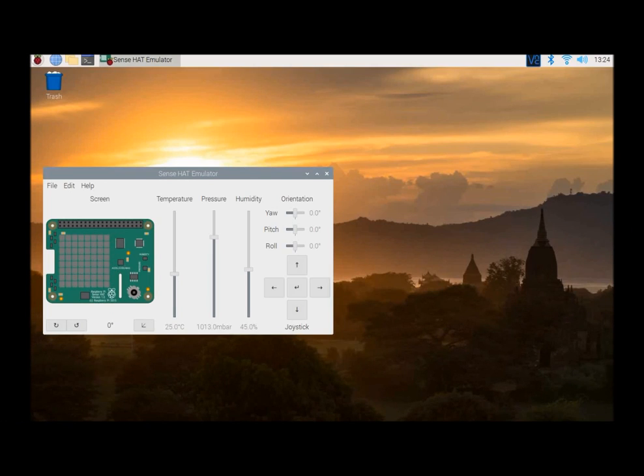In this lesson, we're going to be learning how to use the magnetometer component of the SenseHat module for a Raspberry Pi. Now we're going to be using Python, and I'm going to be using a SenseHat emulator. An emulator is just a piece of software or an application that pretends to be a physical device.